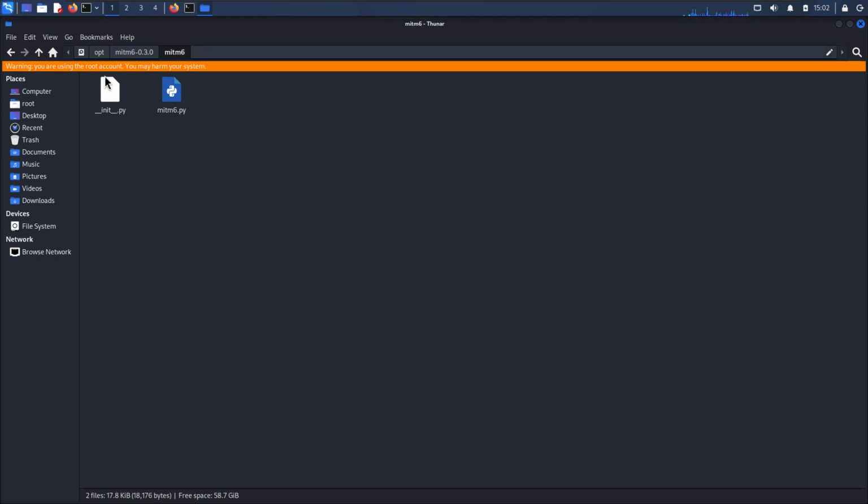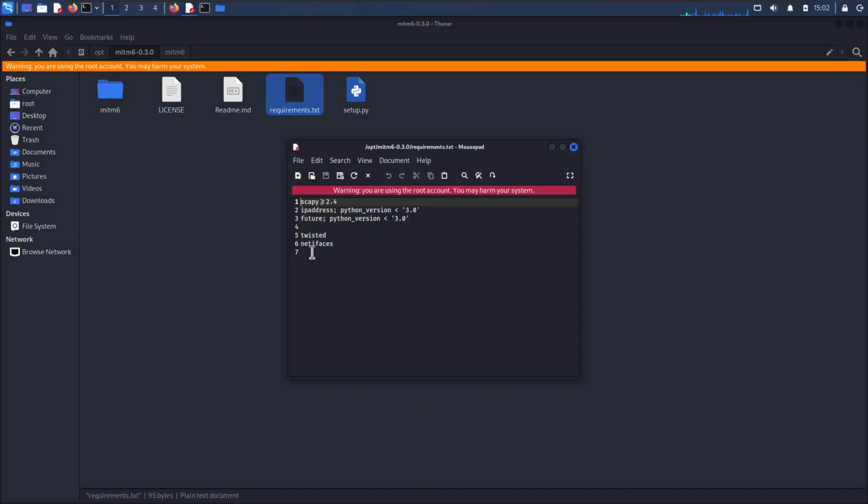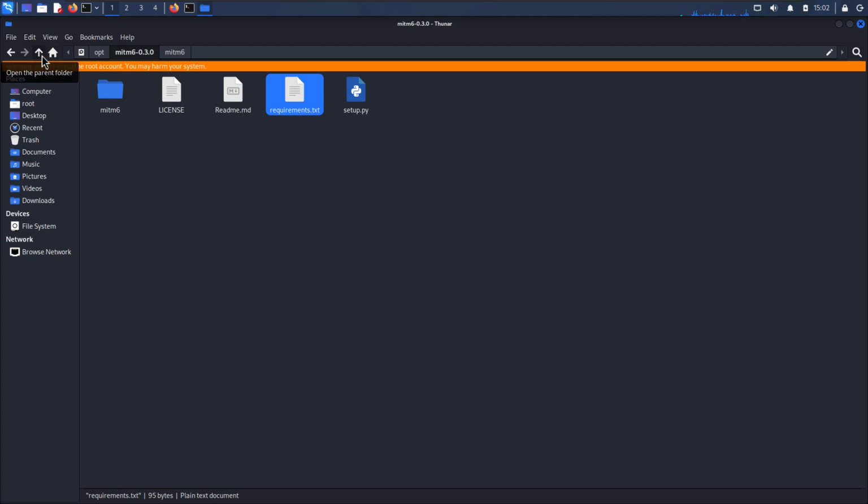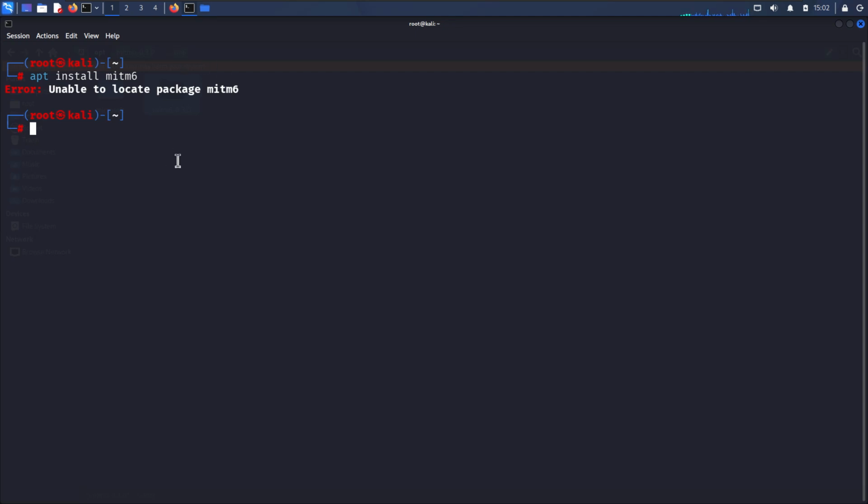But before executing mitm6, you need to install these prerequisites. So the scapy module must be there, the twisted module must be there, and netifaces must also be there, to execute mitm6.